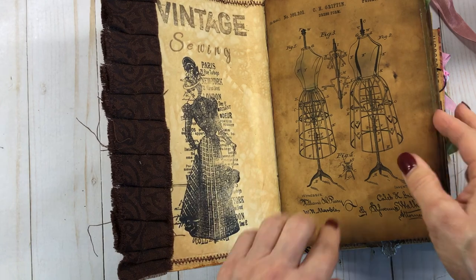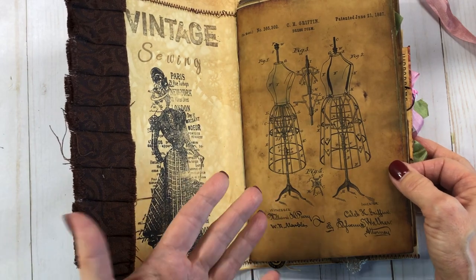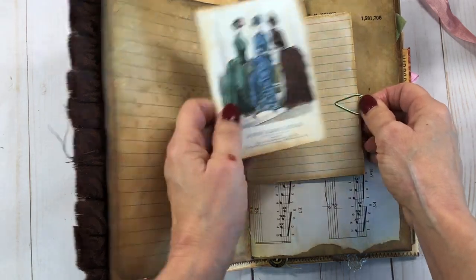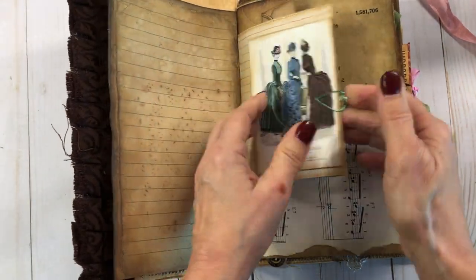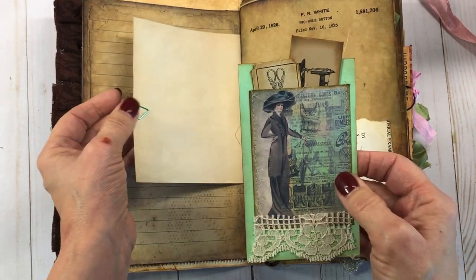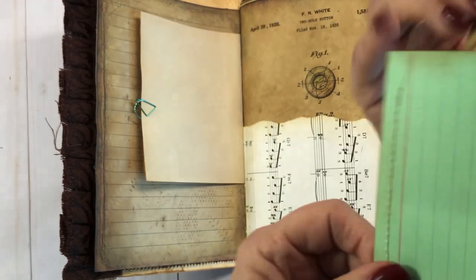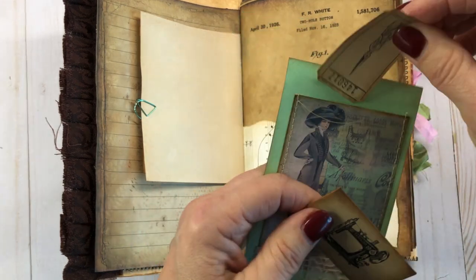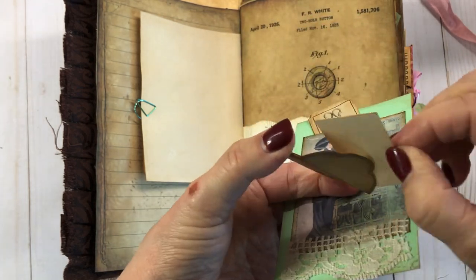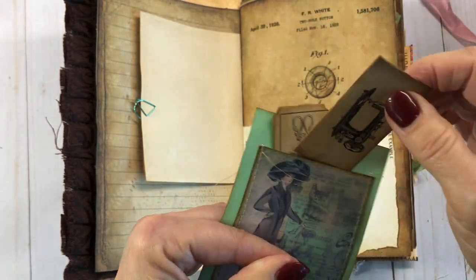Love that stamp there. And this is her patent sewing kit. I think it's patent pending. I'm not for sure exactly, but anyway, it's gorgeous, and she did a great job on it. Another one of her pretty pictures. Love that picture. And all this stuff is tea dyed. Little charm there on the paper clip. This is a little index card, and I just sewed that lady on there and put some ephemera at the top. Actually, this is a little envelope. It came with her kit. I made that up with some script stamps.